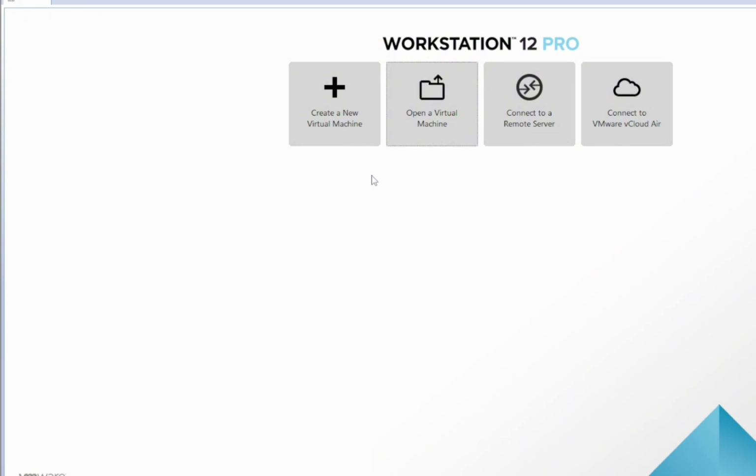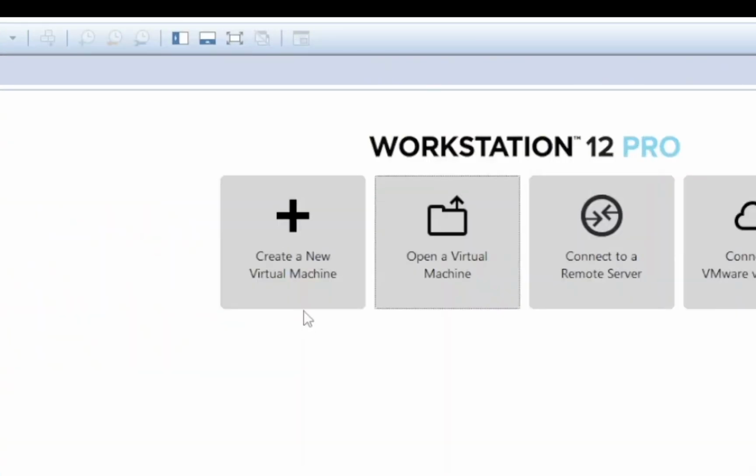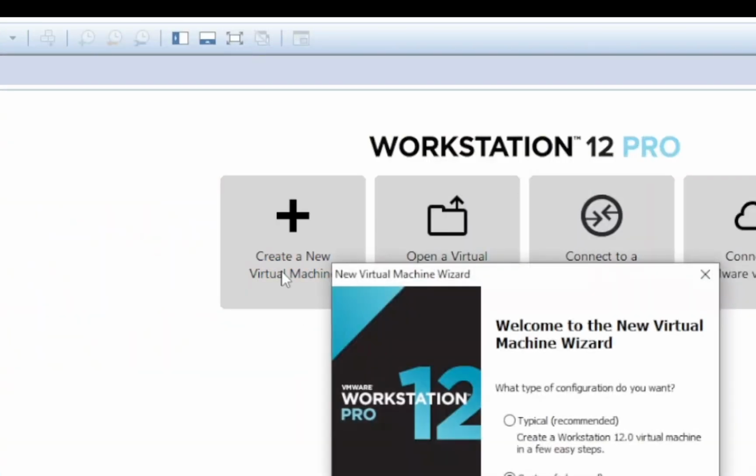But if you want to import an already available virtual machine in your computer, you can use this feature, open a virtual machine, and once you start that machine, it's going to ask you whether I moved that virtual machine or I copied it. So you can either select copied if it is already available in your VMware WorkStation, or you can choose I moved it if that's a new install. Okay, so for creation of a new virtual machine, we are going to click on create a new virtual machine.